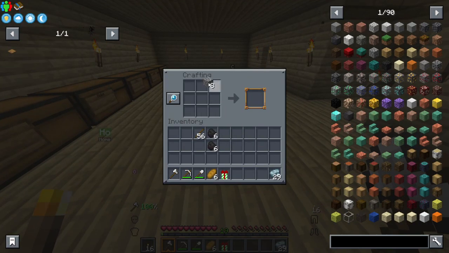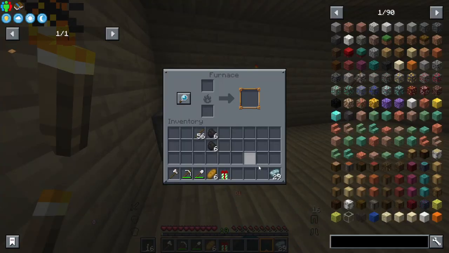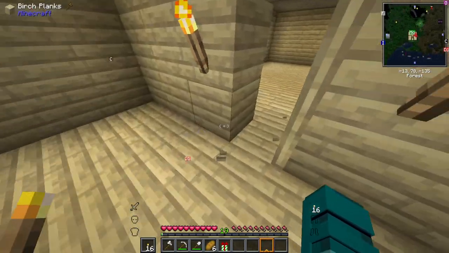I'm kind of low on cobblestone, ironically, even though I just went mining, because I was using deep slate, and I was pretty much in the deep slate for most of it. So I will smelt that.